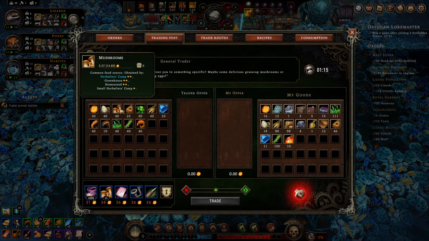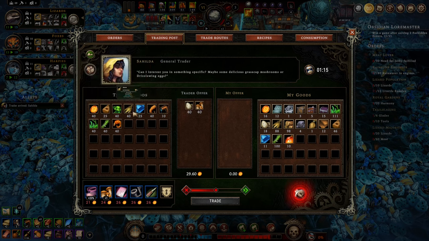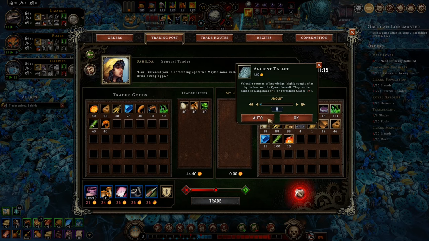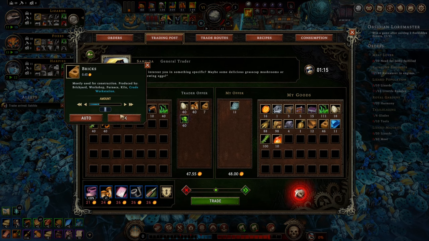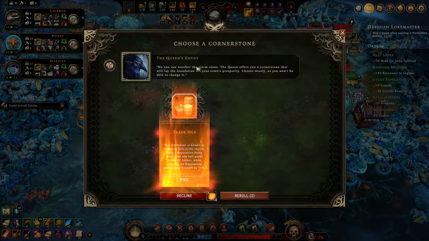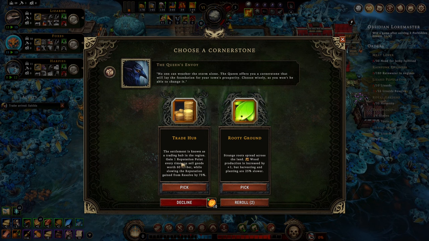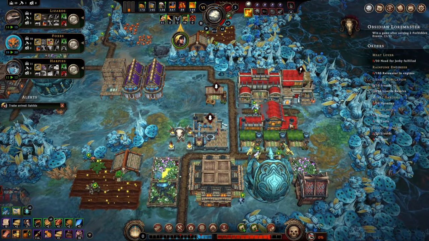Hi. Can I buy food? Oh. Yes. Sure. Oh, no. Trade Hub wins us the game. I mean, Trade Hub wins us the game, so I'll do that, as much as it sucks doing it in the order that I did.